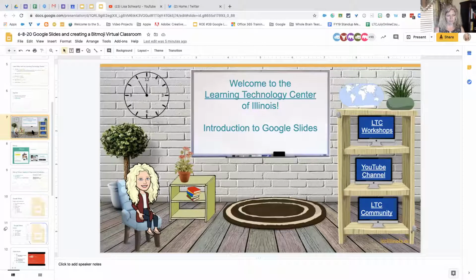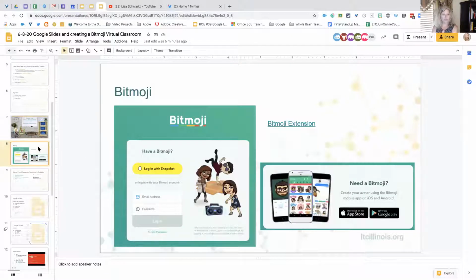And, you know, we say it's a Bitmoji virtual classroom. If you don't have a Bitmoji and you're not into the Bitmoji, that's fine. You could still make a virtual classroom without putting your Bitmoji in there. So let me go ahead and, I'm trying to think which I should show you first. On slide 8, if you've never used a Bitmoji, what you will have to do is create one.